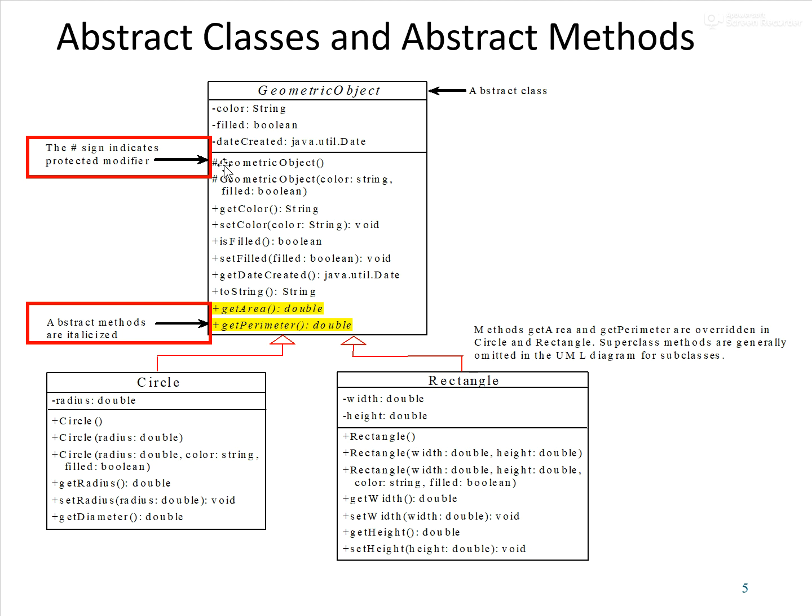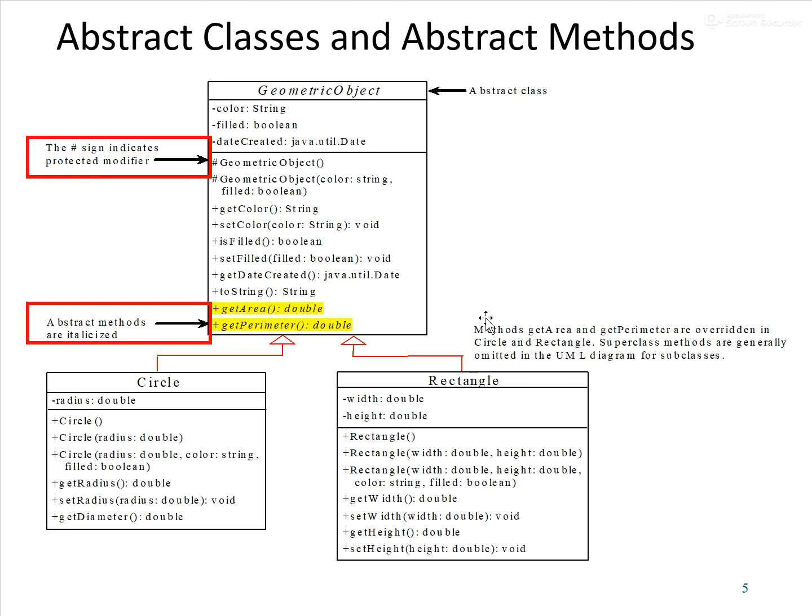Another new thing that you'll see over here: some of these methods, the constructors for the geometric object class, don't have a plus sign or a minus sign in front of them. Instead, they have a hash character in front of them. The hash character means that the visibility level of this method is protected. And we already know what it means when we set a method or a variable's visibility level to protected. So this means that these two constructors are going to be protected.